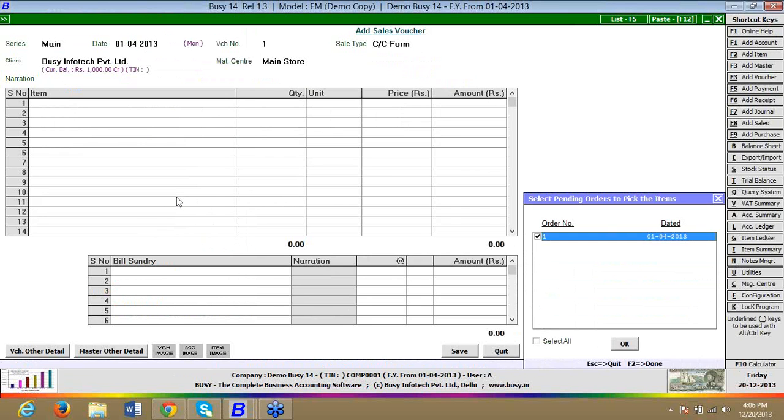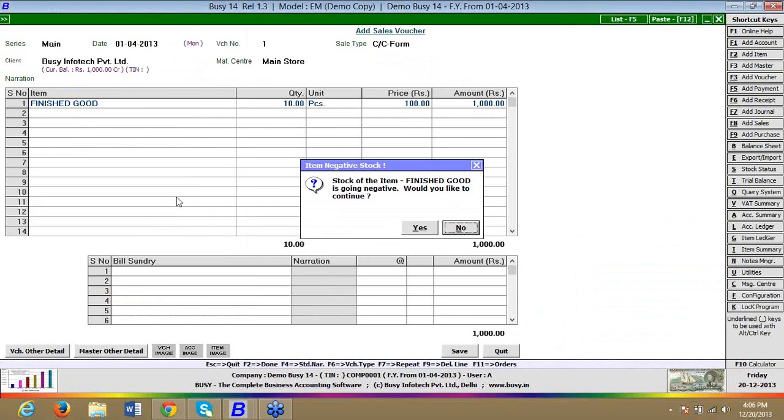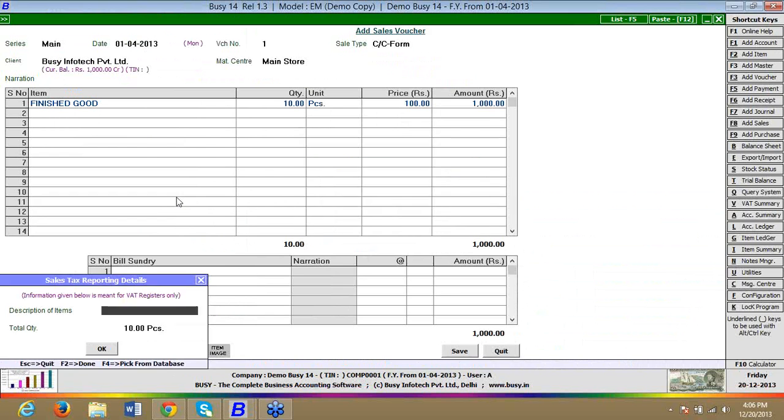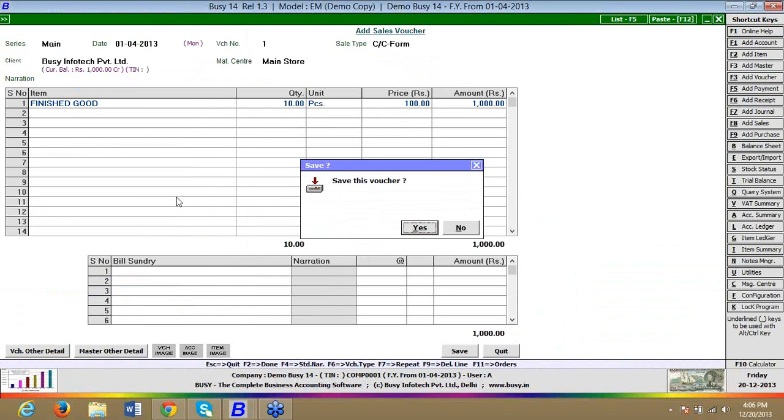Press F11, selected. I am saving it. There is no window for the adjustment. It's saved in the background automatically. The references are adjusted in the background. No window is there in the reference adjustment.